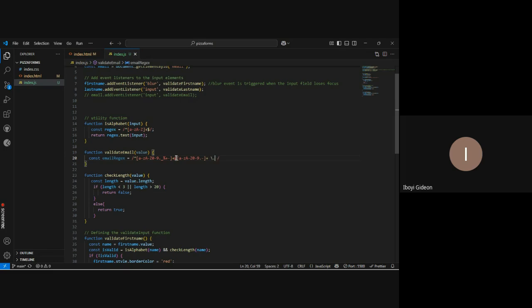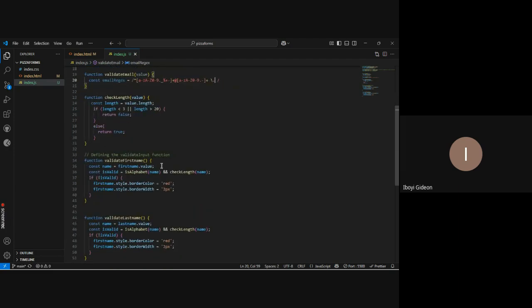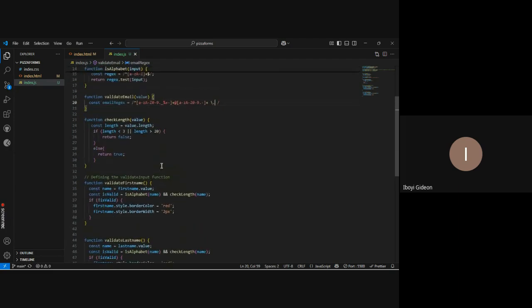So we are escaping it. The backslash is to escape. You understand? That's what the backslash means in regex. What else should we add? So let's match the domain extension also. The domain extension should be .com or so. So we have to check the gmail.com or so.